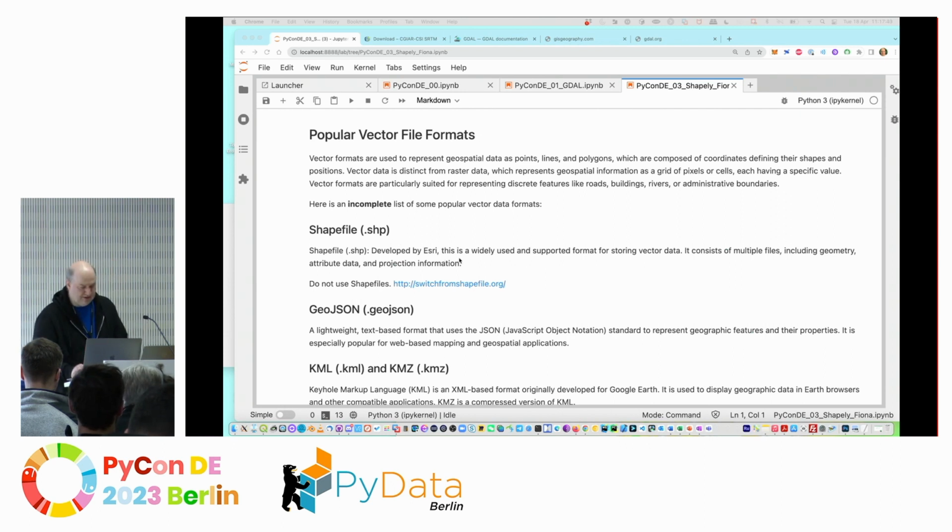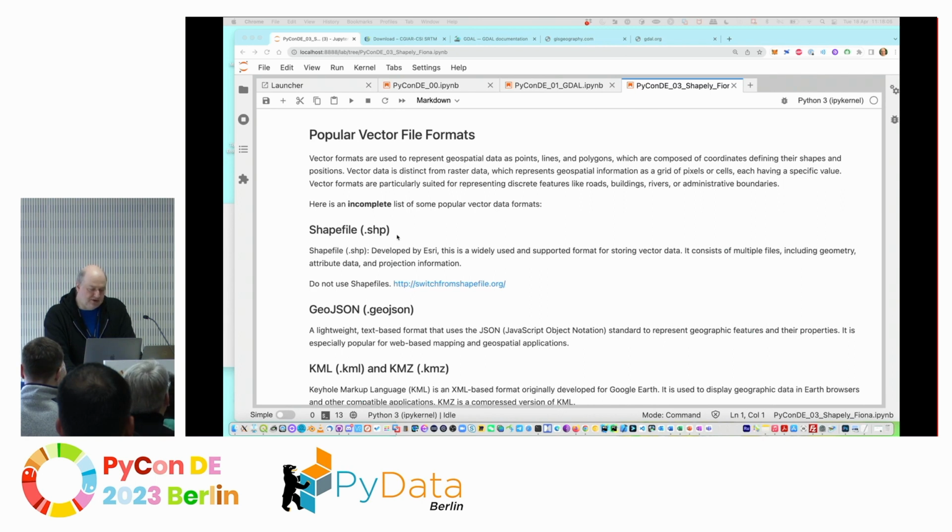It's really an old format, and there are limitations which make no sense today. For example, the field length is really restricted, and only capital letters, or you will run into problems if you have UTF-8 sometimes, and these things, and at the end, shapefiles are a collection of many files, so it's an outdated format.